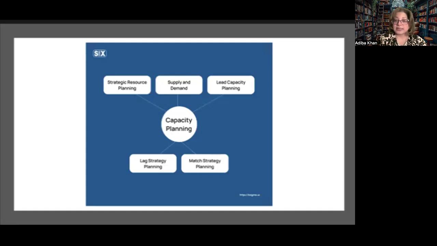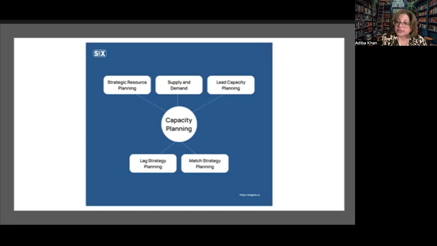Now, lead capacity planning is different from just regular capacity planning. Lead capacity planning is a proactive strategy. With this proactive strategy, you're increasing that production capacity in anticipation of higher demand. So, Christmas season, any seasonal inflections, that would be considered lead capacity planning. We know that you're probably going to sell a lot of popcorn in Christmas time, lots of sugar. So knowing that this is something that happens seasonally during Christmas time every year, you would plan for that.